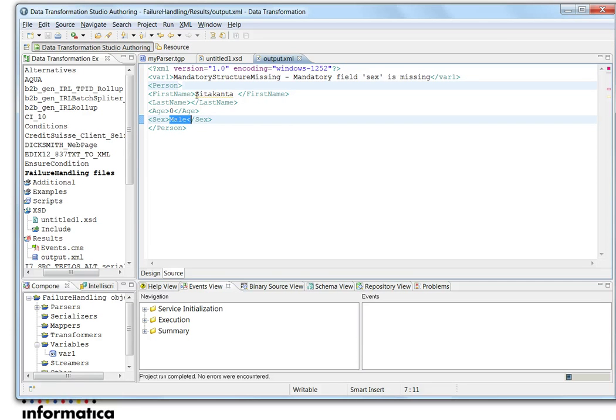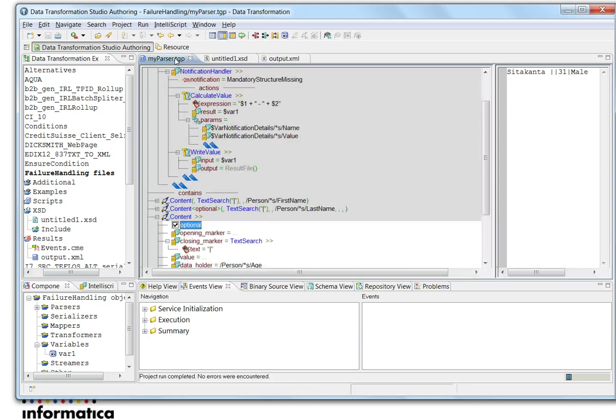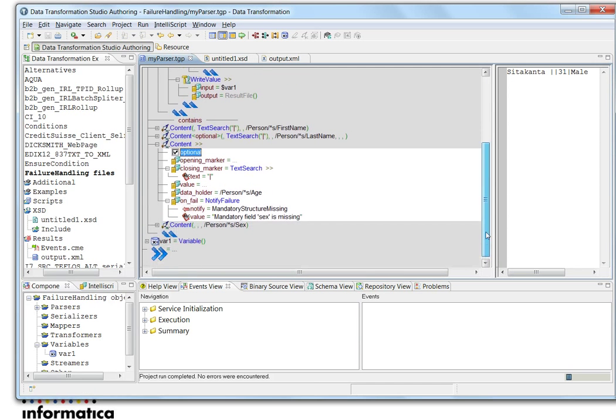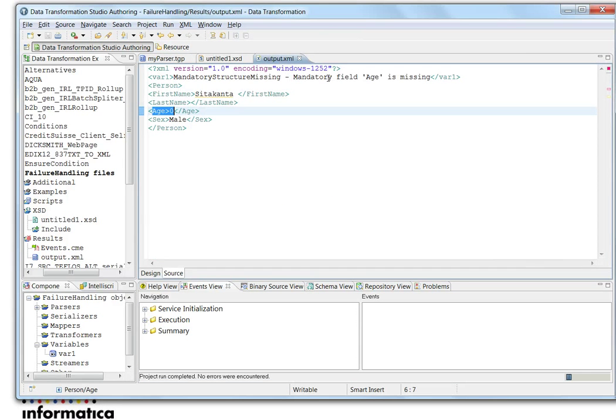Sorry, it's not sex, it's age. So we have age equal 0. You can modify the input to say mandatory field age is missing. In the output it will say mandatory field age is missing, and because age is an integer by default, it gives the value 0.